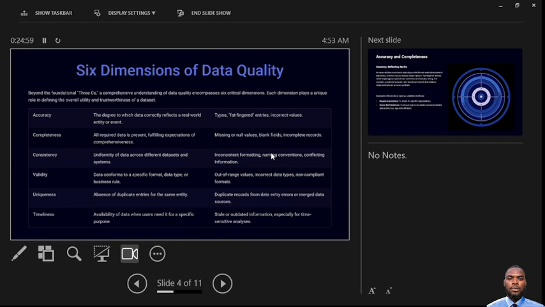Right? You can't have text where there should be a number. So this tool does the same thing. You can't have text in a number column. Then the next one, you can't have duplicates in your data. Okay? So the last one, the information there must be timely, must be relevant. Data must be for the right time frame that you're trying to analyze for. So these are the six data quality dimensions to use whenever you are doing this activity.